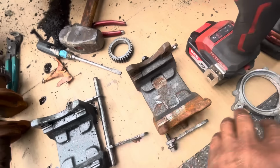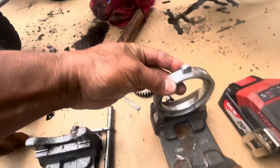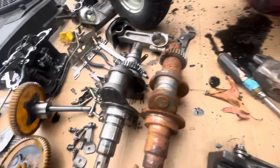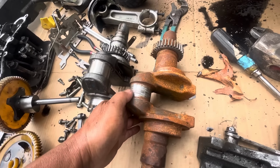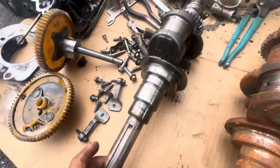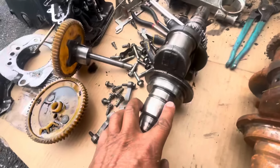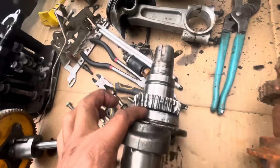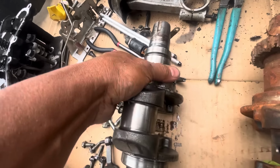So I would have that. This is the links that link the synchro balancer onto the crankshaft. This is a crankshaft that I found in the back. Obviously it's rusty with a lot of aluminum transfer on the journals. I would just use this one because this is out of this one, and it seems undamaged in the important parts here of the journal. There's aluminum transfer here, but I could probably smooth that down with oil and fine grit sandpaper.